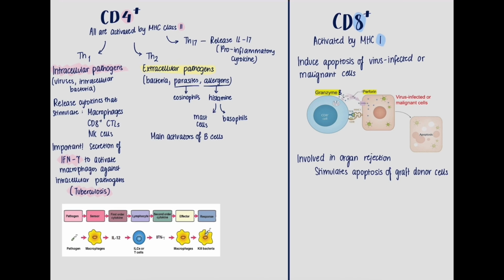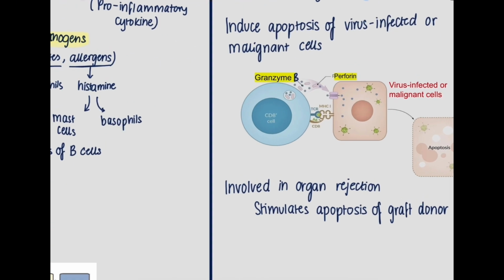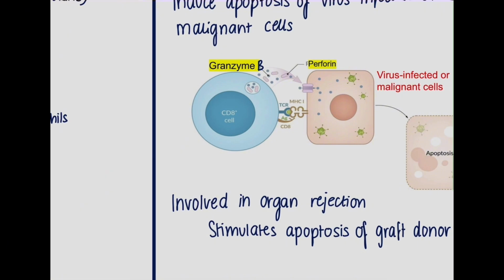And how they do so is through the actions of granzymes and perforins, specifically granzyme B. So what happens is upon the activation of the CD8 positive T cell, if it is a naive one, it is going to require both the MHC binding to TCR as well as the co-stimulatory signal, which is B7 and CD28. However, if it has already been activated prior to that, it only requires recognition of the antigen peptide on the MHC1 protein surface. So after we have these signals, it's going to trigger the release of granzymes and perforins.